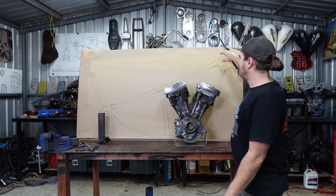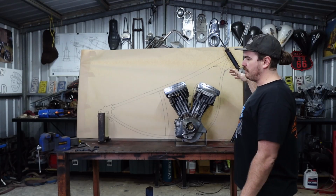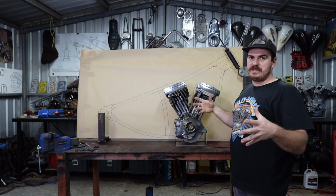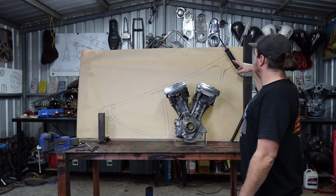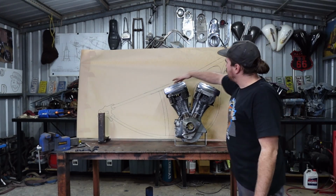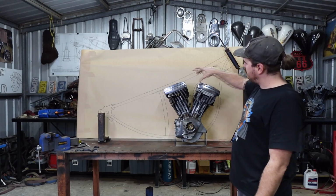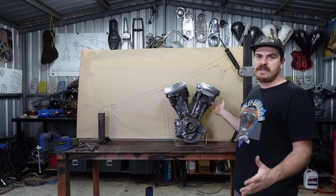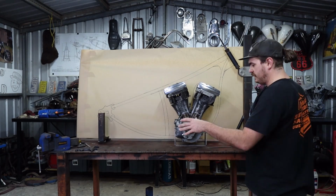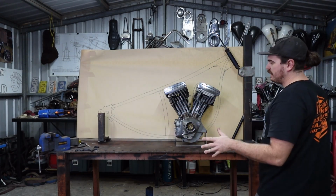I think when I roll, because obviously I'm going to roll these pipes because there's no way to get a bender big enough to do this, so I've got to roll this in a little machine that I just bought. So when I roll this backbone, I'm going to use the same radius as that to do this down tube. I figure everything else is bent, why do a straight down tube? So I think that looks pretty cool on that little angle there. So that down tube will be something like that.